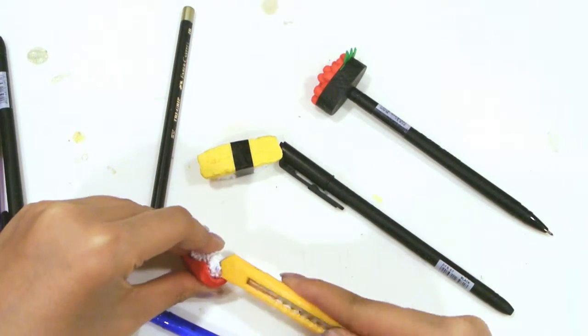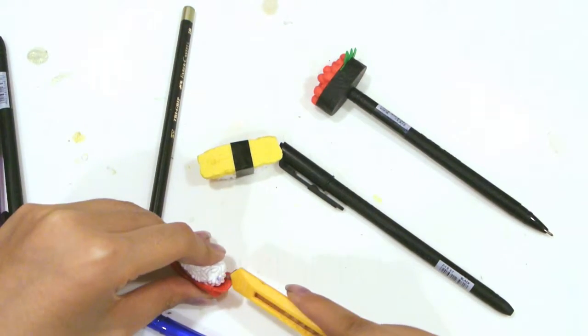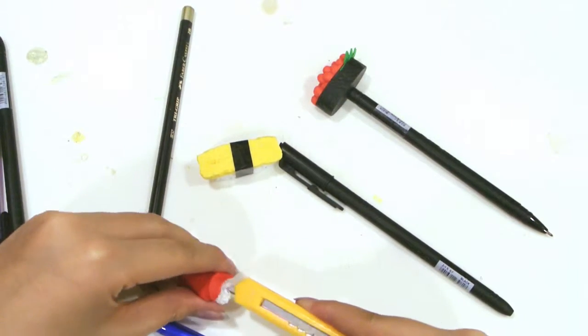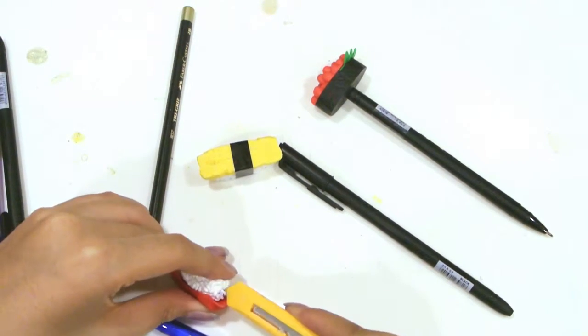Just make sure there's a hole to fit your pen inside. Just stab the poor eraser away. Stab it, stab it, stab it!